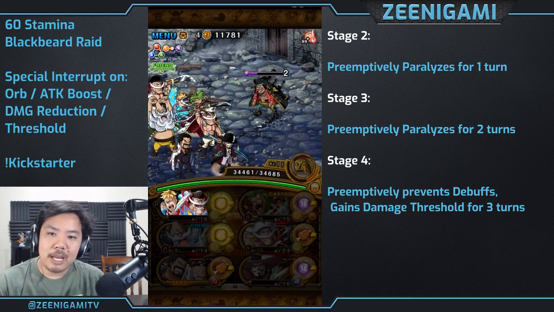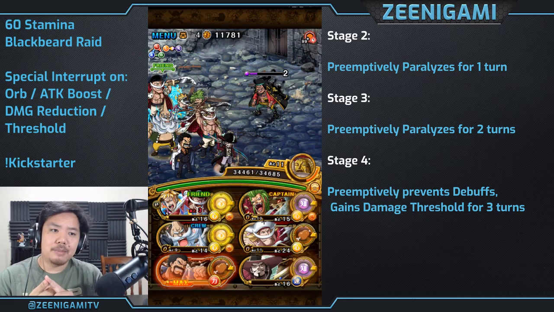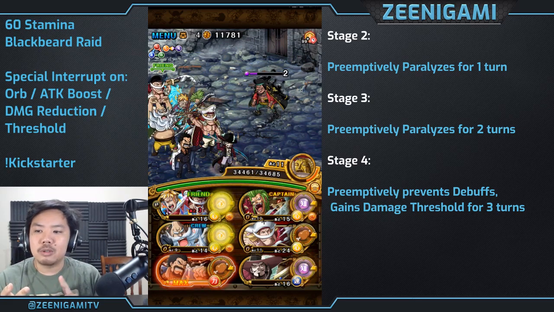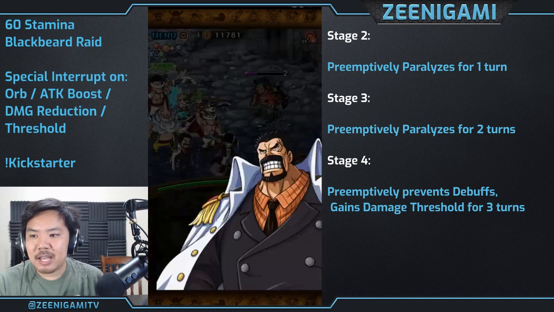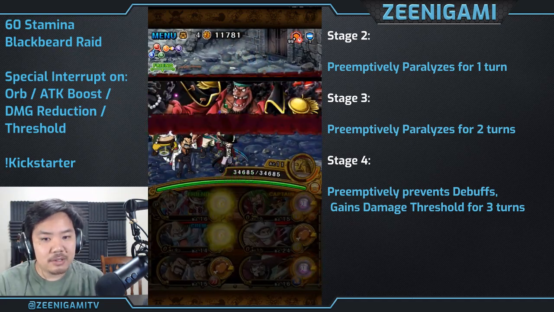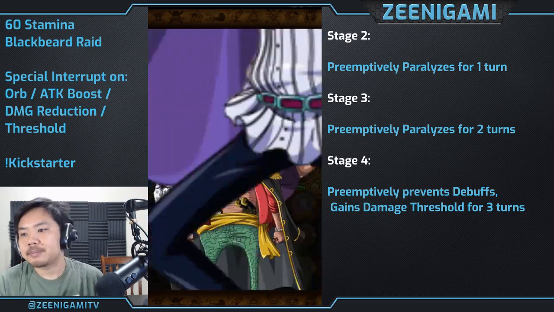Whenever Blackbeard dies, Blackbeard has 25 million hit points, a lot of health. He has a special interrupt, which if you use a type boost, orb boost, damage threshold, or damage reduction specials, he will clear your buffs and also shuffle your orbs. He attacks every two turns for 16,000 damage, and whenever he dies, he's going to do 23,850 damage to you. Since you can't use damage reducing specials, you're going to need to have a lot of health in order to take it.